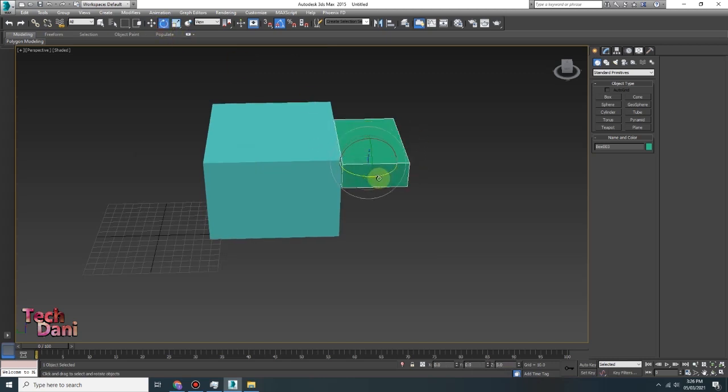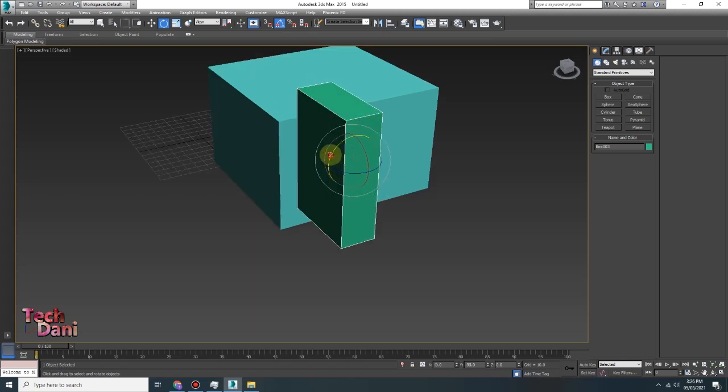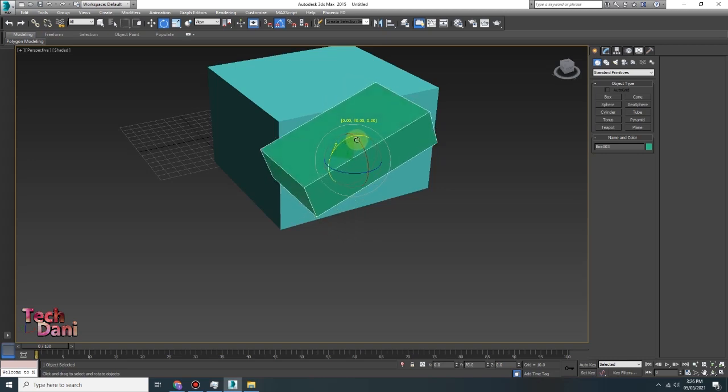You can see 90 degrees, 20, 40, 80, 90. Now when I turn this off, it will move without that 5 point step. So now we are at 0.00. So angle snap toggle is for effectively moving it 5 points at a time only.